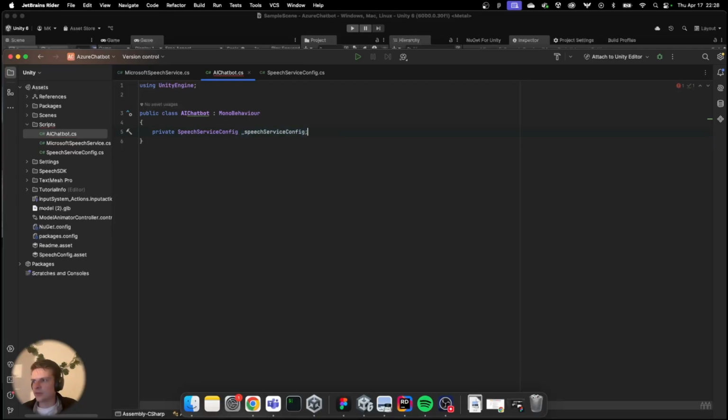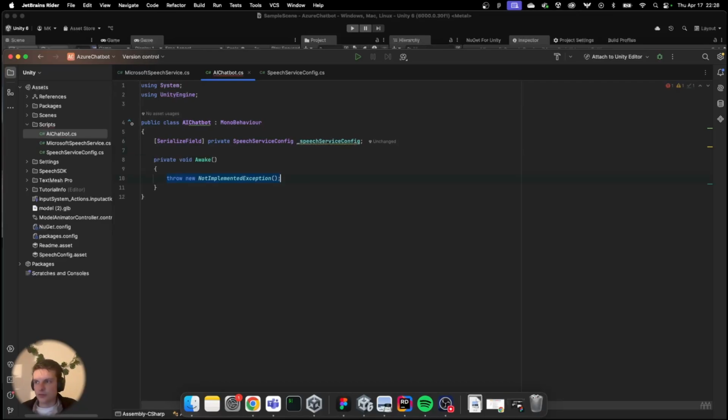It's nice to have this inside of the project, or inside of the chatbot as well. Probably need to serialize this as well, so we can actually assign it in the editor. And on awake, we'll just do some basic setup, like initialize the service.